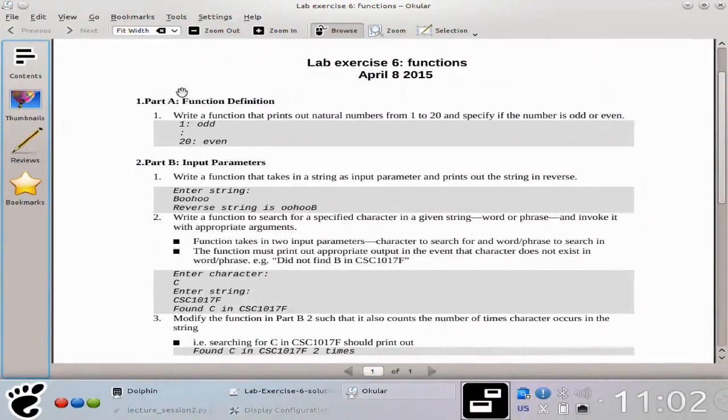So I think we started, right? Yeah. So I was asking about the second question, right? We're basically trying to do a very simple thing. We come up with a function that takes in a single parameter as input. And then what that function is supposed to do is just spit out the string input in reverse order, right? As an example, I have boohoo there. So someone used the find method and I'm trying to find out what other methods you guys used, those of you who didn't use the find function.